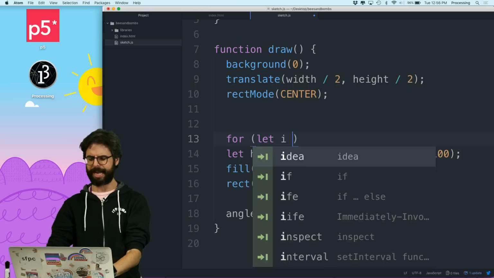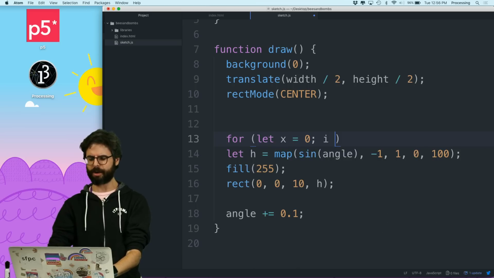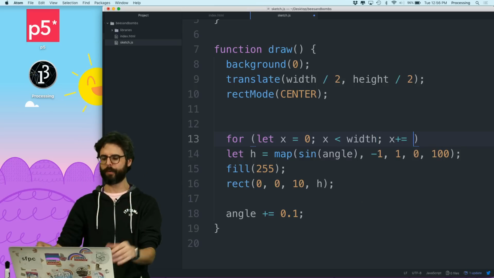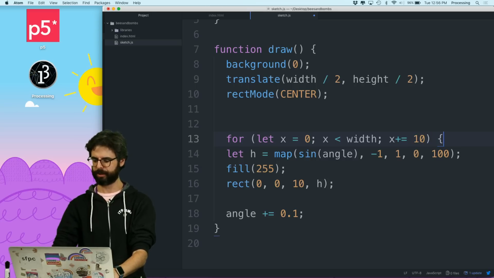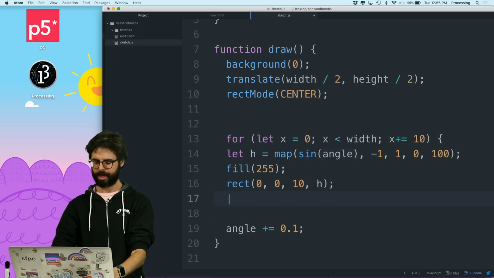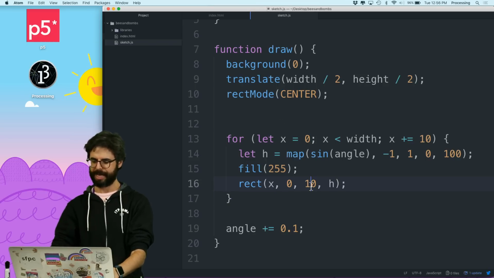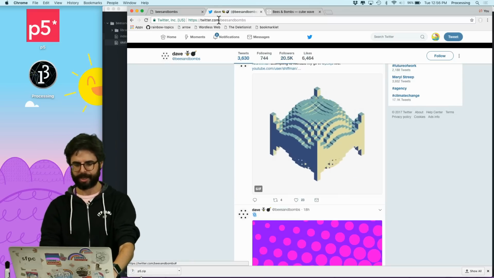So let me say x equals 0, x is less than width, x plus equals, and let me go over by 10 pixels. And then let me draw each one of these rectangles at x. And I'm going to draw it with a width of 9 just so I can see it in between.